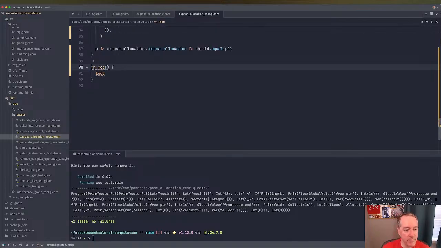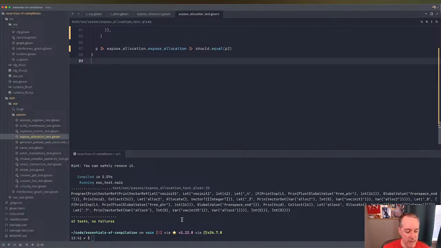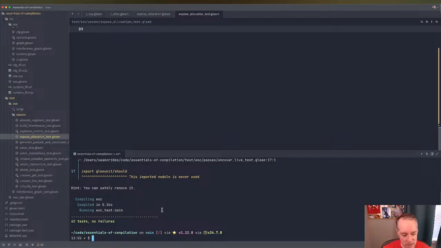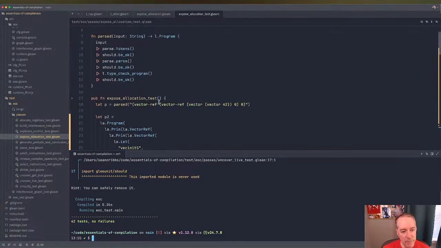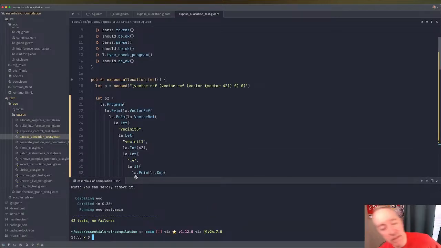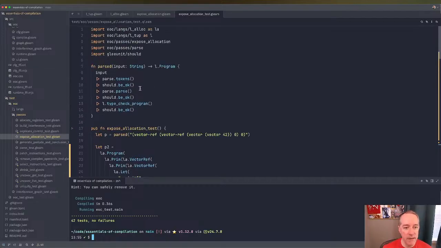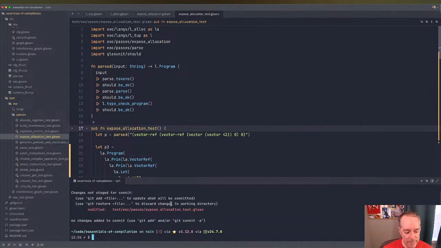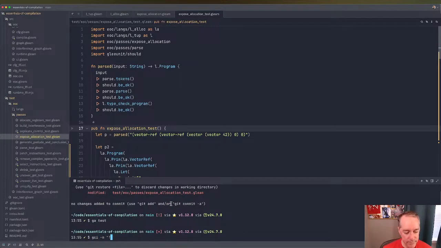Okay, so we can get rid of this now, and let's run that test. We've gotten rid of the echo, so obviously it doesn't fail because we just copied the output. But okay, there we're done. But I think that if I had to go back and do some of that stuff again, I would use fewer translation functions, and I'd find out what was common between the different passes and try to pull that up. Okay, so we have that. So we'll test expose allocation.